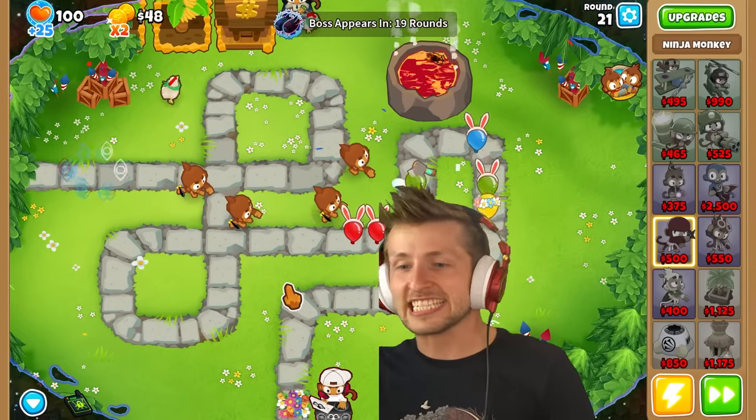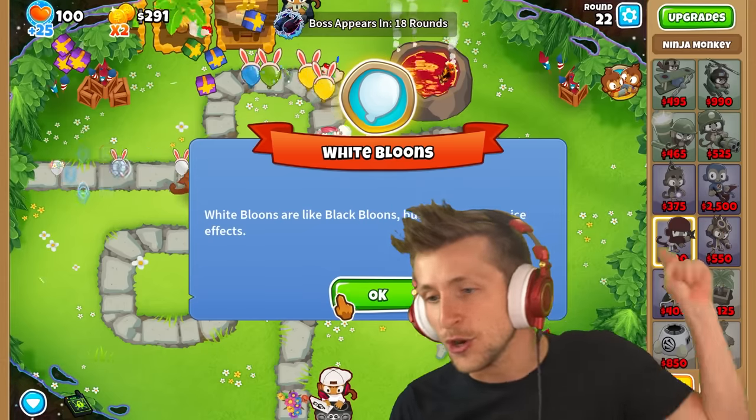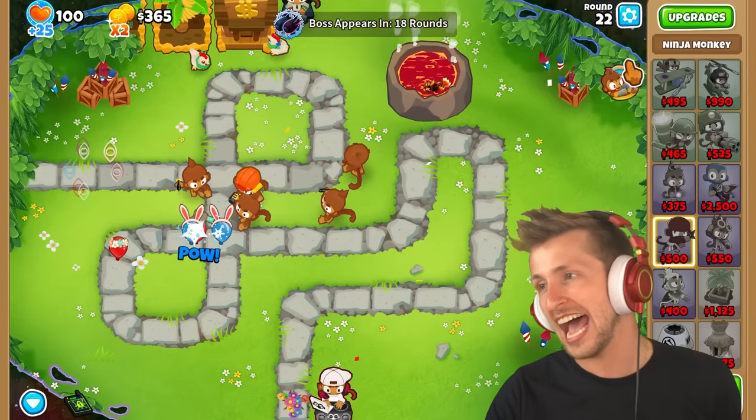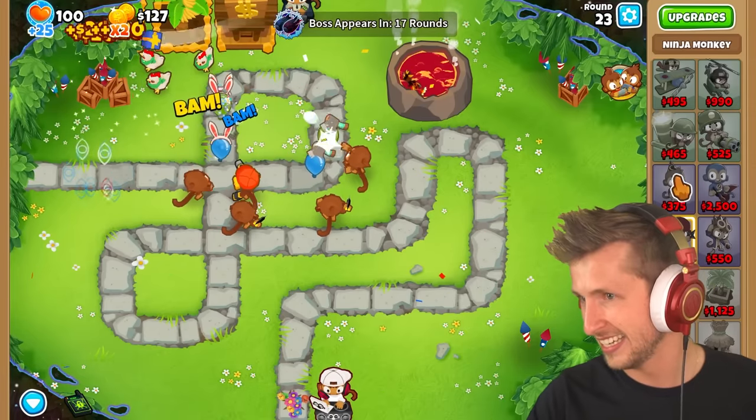No, this is for all of those custom challenge browsers where it's like 2,000% ceramics, all camo. That's what that's for. Well, apparently it was for setting up for this boss fight. Very interesting.